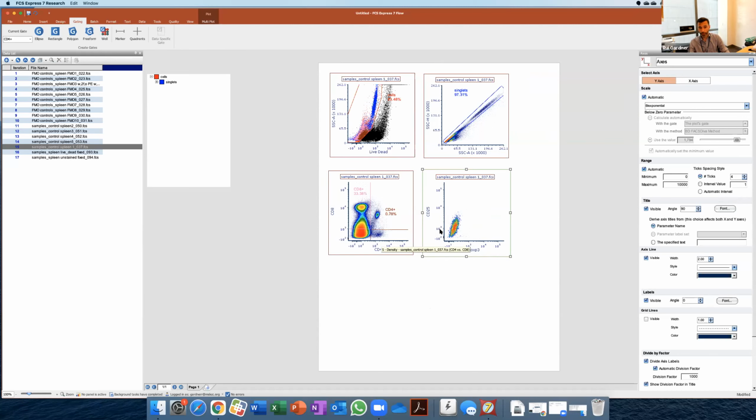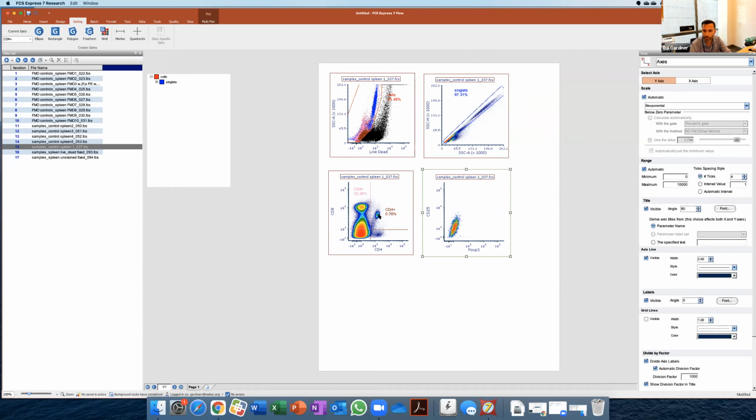So okay, I went ahead and placed the CD25 versus FOXP3. So we want to identify our T-regs, which would be double positive for CD25 and FOXP3, right? And now, the interesting thing is we're obtaining here a population. Actually, even before that, this is a spleen. And if you know a little bit of biology, we are capturing some CD8, CD4 double positive cells, right? Which would be a bit strange for a spleen, right? If this was thymus, it would make sense. Actually, it would make sense to have many more there.